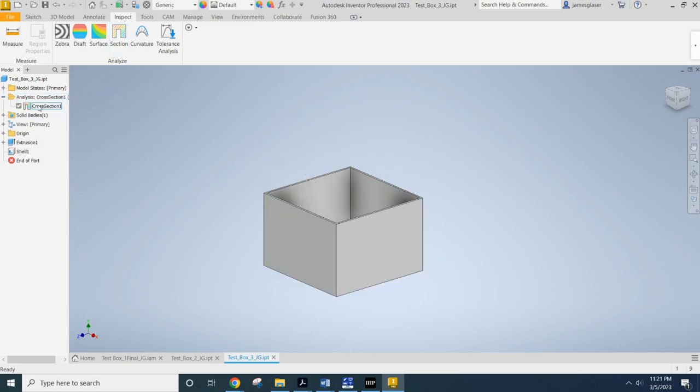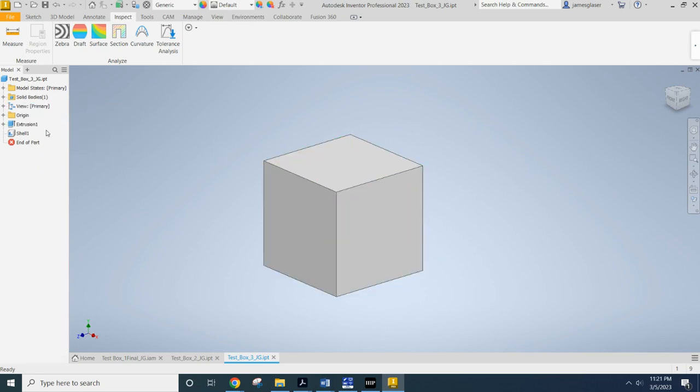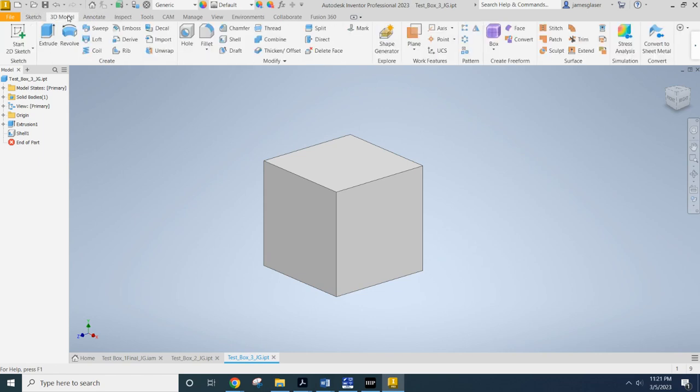So what I'm going to do now is I'm going to turn that off. Actually, I'm just going to delete it because I don't need it taking up any more space. And that let me know that the shell was actually there. Later on, you'll want to keep those or you'll want to save those as screenshots, but that's how you use a section analysis to do a quick check to make sure things are the way you want them to be. Let's get back to it.